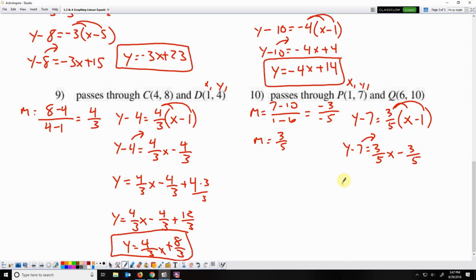Okay, let's just get a common denominator right on this step this time. So 3/5 x minus 3/5. And I need to multiply the top and bottom. I'm moving it over so it's plus. But I need to multiply the top and bottom both by 5. So it's going to be 35/5. So my 7 is the same as 35/5. And I should have an x right there. So y equals 3/5 x, and then negative 3/5 plus 35/5 is 32/5.